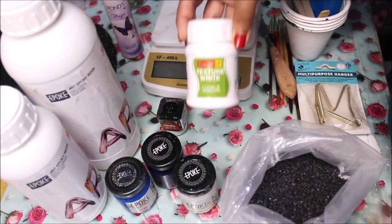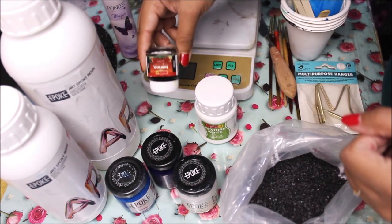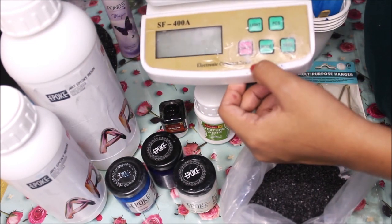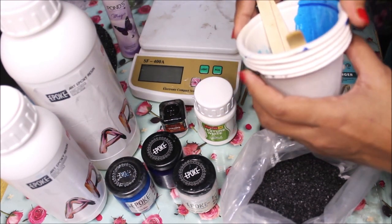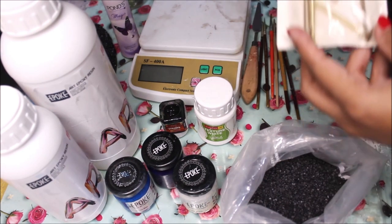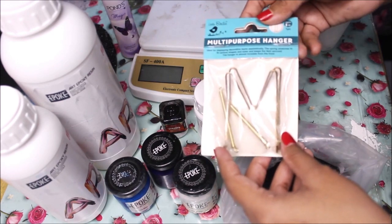For priming the base, we are going to use camel texture white and black acrylic color. For measuring the resin, we are going to use electronic compass scale, and other than that, we will be using few paper cups and ice cream sticks for mixing the resin. And for placing our art piece on wall, we are going to use multi-purpose hanger.